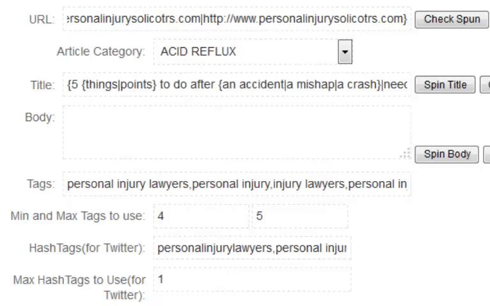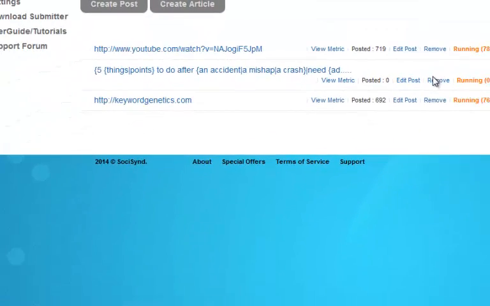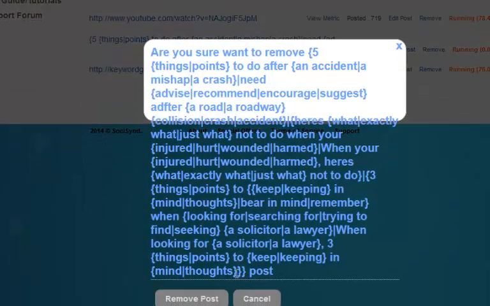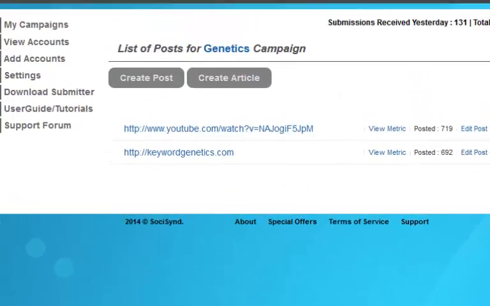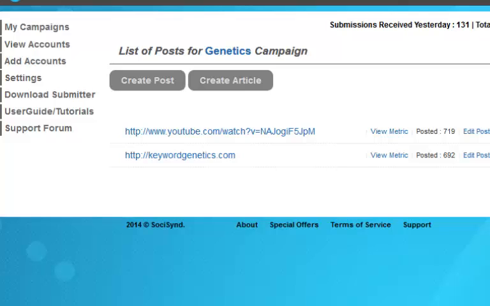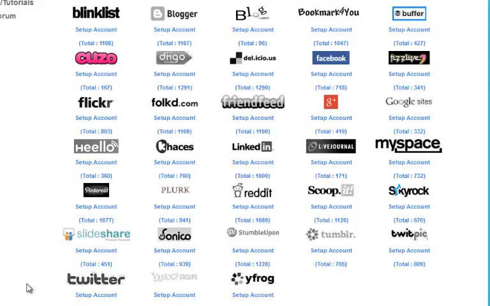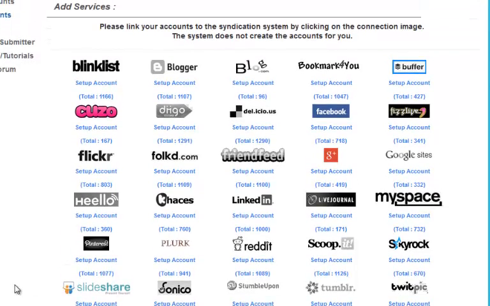So when it comes down to having your main money keywords, I'm going to actually remove this post, guys, because this was only an example post. But when it comes down to actually building backlinks for your main money keywords, then this is when you want to focus on high authority sites that are going to be able to give the kind of power that you need for your main keywords. And obviously using Soshes and using the sites that Soshes comes with is brilliant to diversify your anchor text, brilliant for getting direct targeted traffic as well, because they're using social media sites. But the social media sites might not be as powerful as you'd like them to be to bring you up there for your main and harder keywords, for which case you should be using your high authority PR backlinks.